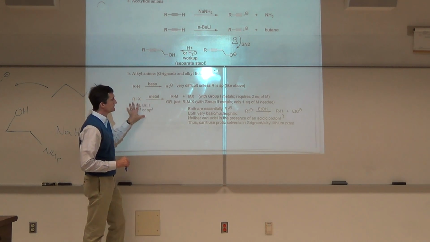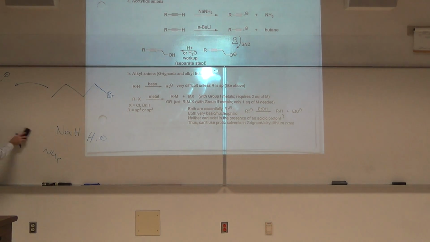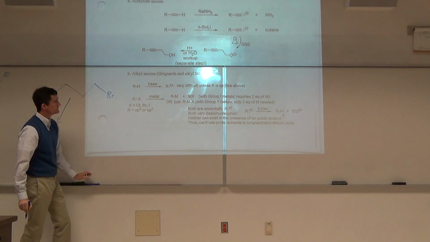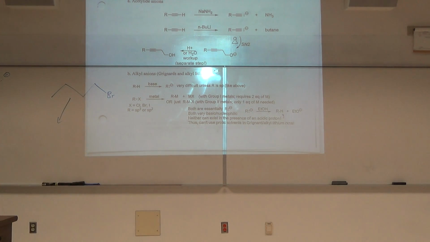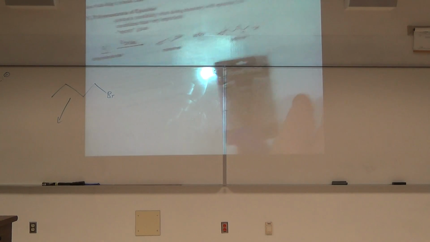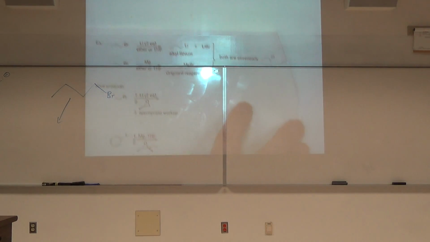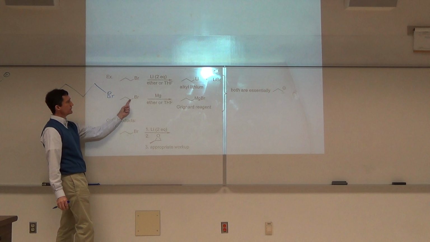The metal will insert. I pretty much summarized it here, so let me kind of show up here. So take this, react it with a metal. Actually, I think I spell it out on the next page. Yeah, I do. I'm not going to redraw it for you. We'll just discuss it sort of here. We'll sort of go back and forth. This is the chemistry. The summary is on the previous page. Let's look right here. I just got 3 carbons.